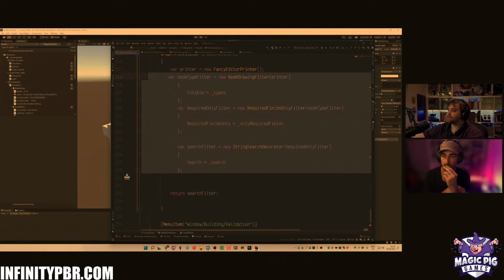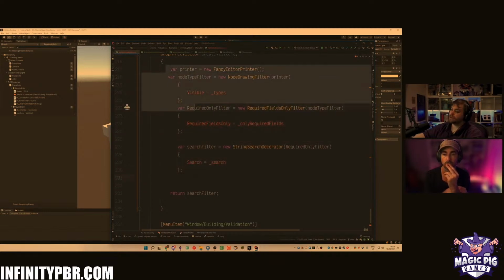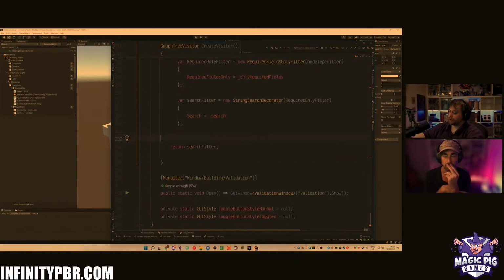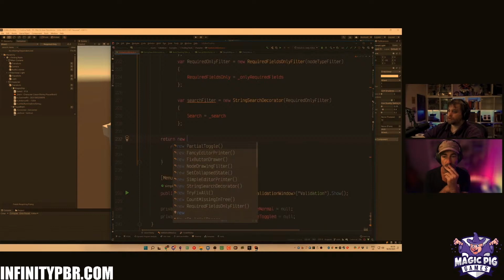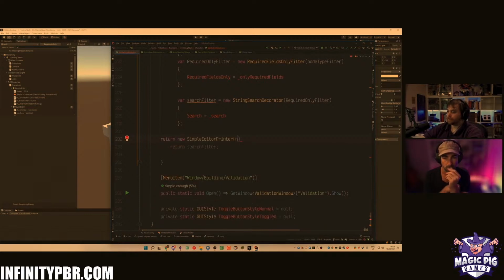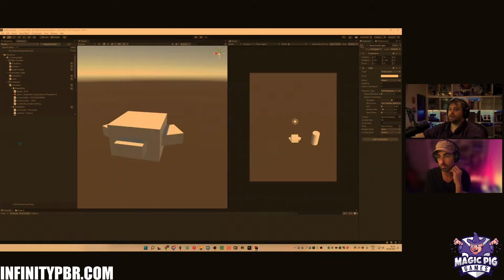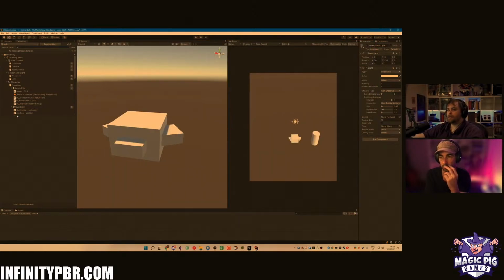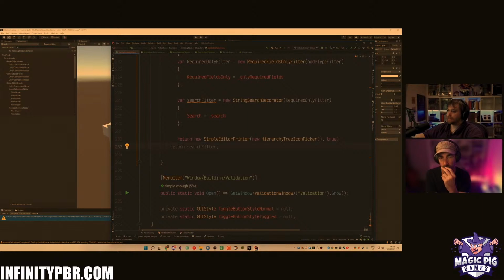All of these are add-ons. These have been added after the fact as plugins, because the only part that really matters is the drawing. So if I go back to the simple one, return new simple editor printer, and I have my icons, and then true for that, I can just draw the basic version again. There you go. And then each one of these features is a layer wrapped around the code that's there. I say, take this thing and wrap it in a string search, or wrap it in color changing icons, or wrap it in flags and filters, or wrap it in some other add buttons that do different things. And all of this is just to say that this is the right structure for this problem.